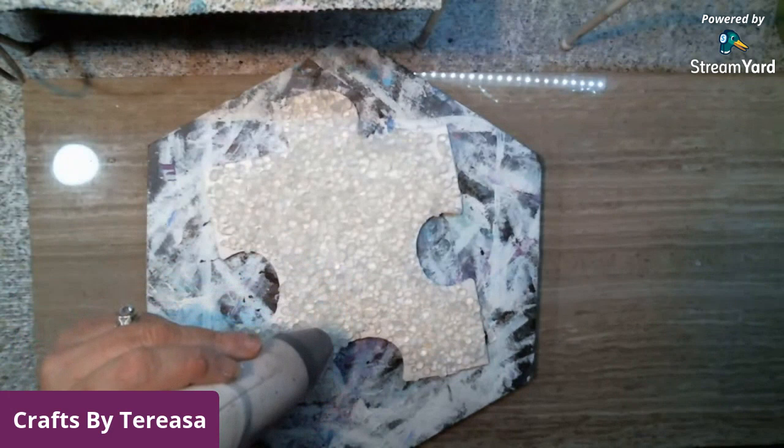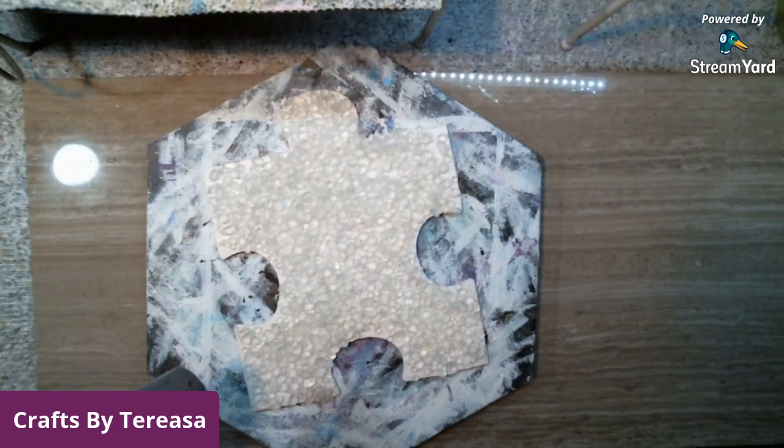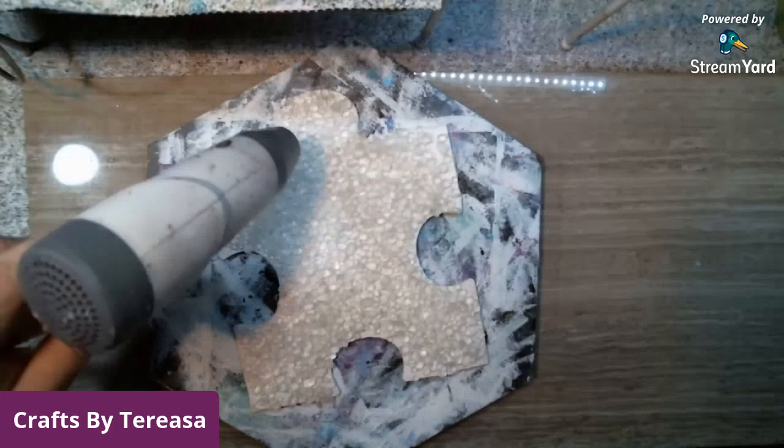Yes, I'm back on. I'm having such a wonderful day. I wanted to come craft some more. I'm altering a little puzzle piece. Not a great big one this time, but a smaller one.